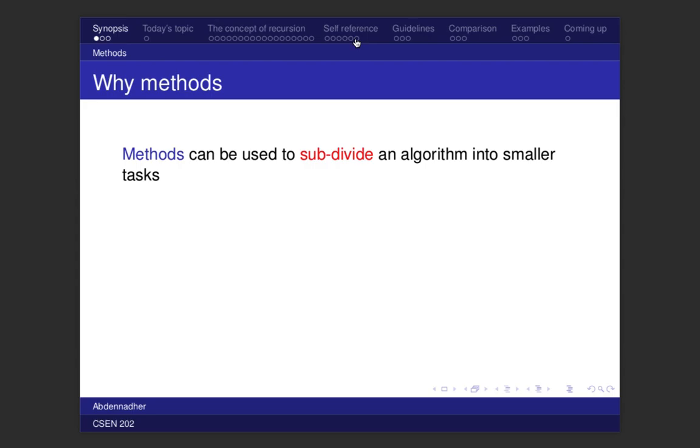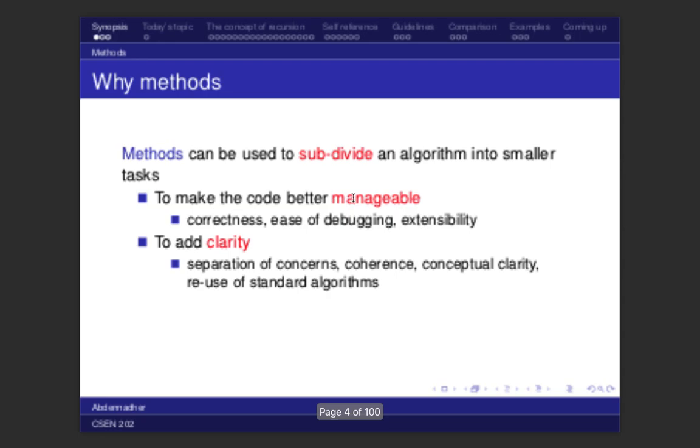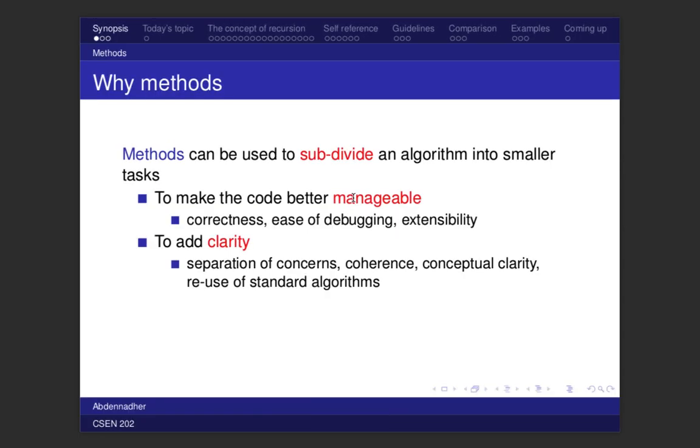The main idea is that whenever we have a problem, usually the problems are big. And that's why we want to solve the problem by dividing it into sub-problems. And last but not least, for every sub-problem, we will implement a method. And at the end, we will conquer these methods to solve the problem itself. And this has a lot of advantages. One of them is the code will be more understandable.